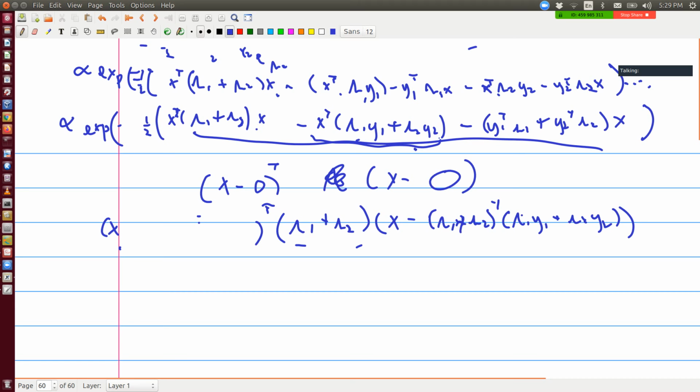If this is lambda 1 plus lambda 2 inverse, inverse means 1 over that. So this will be cancelled, yes, that cancels the middle term there. And then if we multiply by this one, this is just basically copying back this one. X transpose multiplied by this guy multiplied by this guy. This got cancelled, it will be x transpose multiplied by this. So therefore equal to this one here.